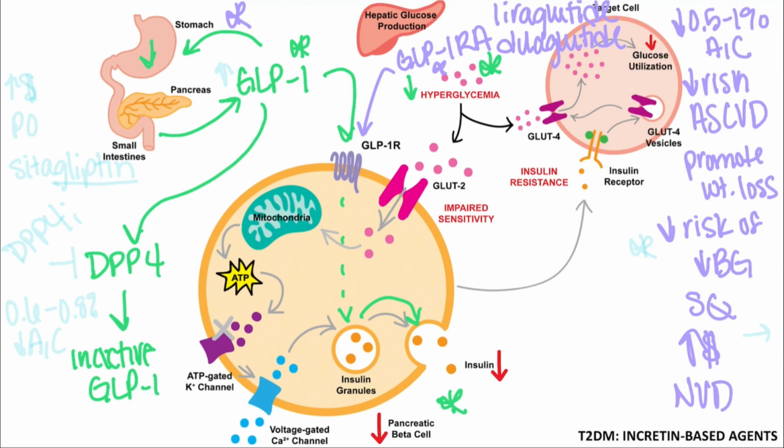The next group of agents we're going to talk about are the DPP4 inhibitors, which act just as you would expect in that they inhibit DPP4 so that endogenous GLP-1 that's released hangs around for longer to promote its beneficial effects. So these agents like sitagliptin and others, all that will end in this gliptin ending. And these agents, just like the GLP-1 receptor agonists, have a low risk of hypoglycemia. They are given orally, but they can be pretty expensive.